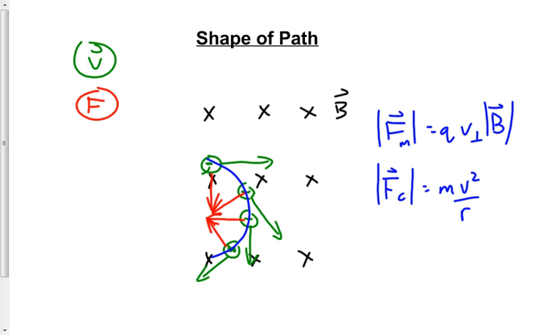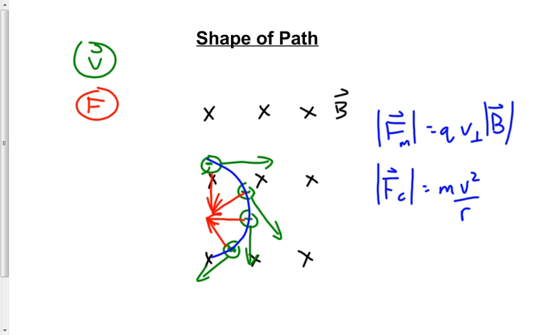So now this equation is also valid. The other one that we learned yesterday is still valid. We're not throwing that out. We're still allowed to use it, and we will lots. But now we're also allowed to use F is equal to mv squared over r because that's the shape of the path. Yesterday we just described the value of the force. Now we're describing the actual path. It's a circle, so we have an additional equation that applies.